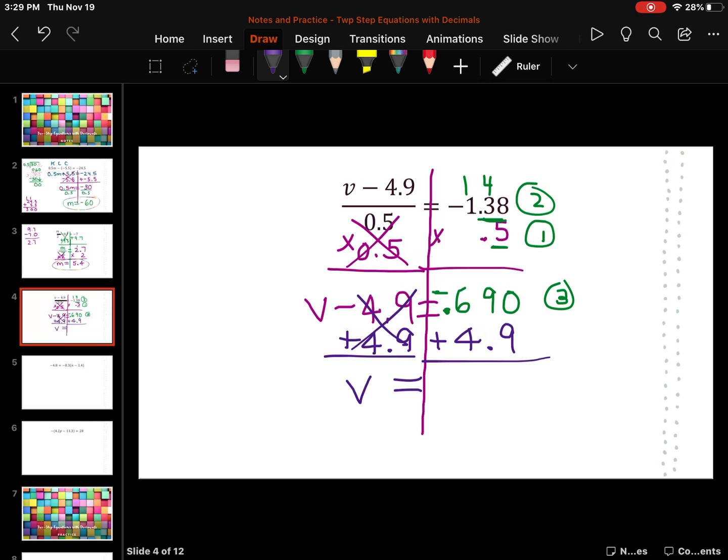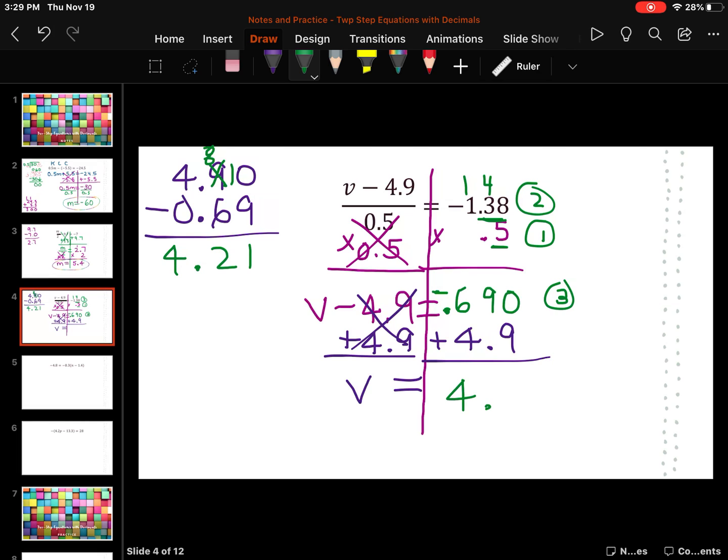Different signs, subtract. When you're subtracting decimals, make sure you line them up. So we're doing 4.9 minus 0.69. Okay, so be careful with those decimal points. Make sure they get lined up. 0 minus 9, I can't do it. Definitely need to borrow to make it a 10. 10 minus 9 is 1. 8 minus 6 is 2. And 4 minus 0 is 4.